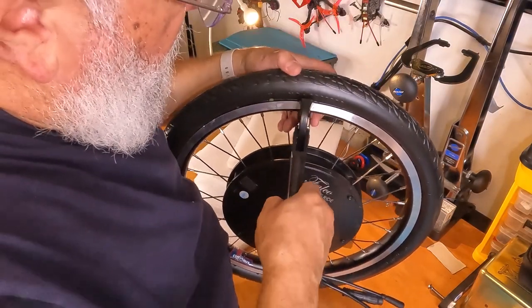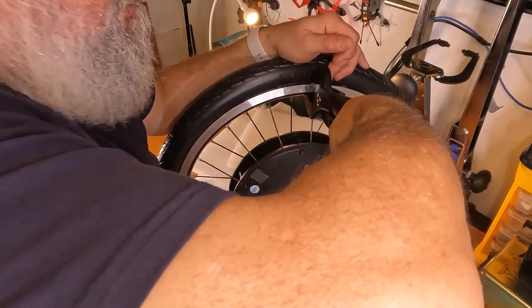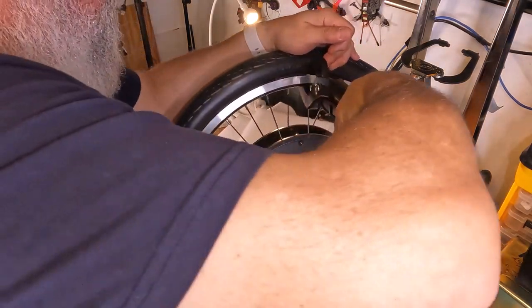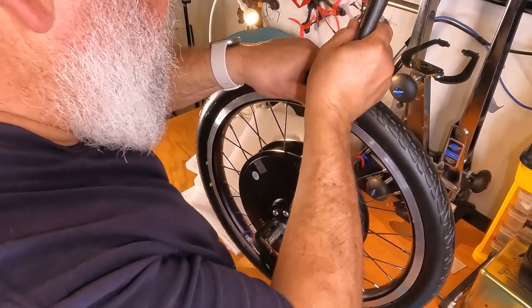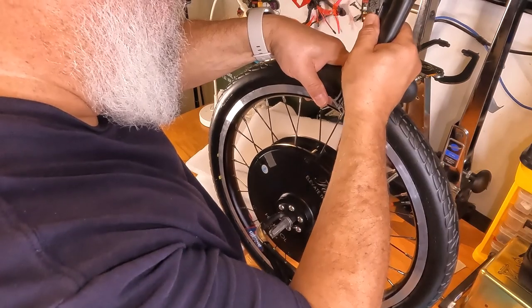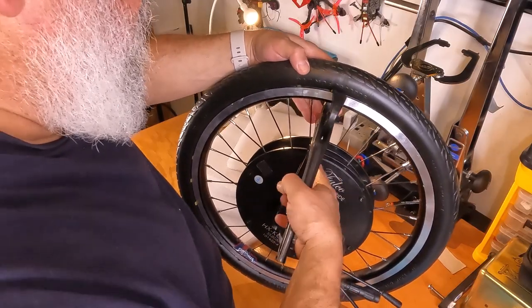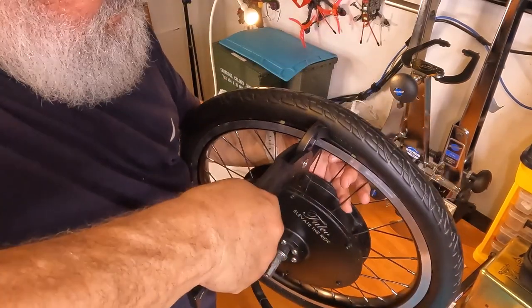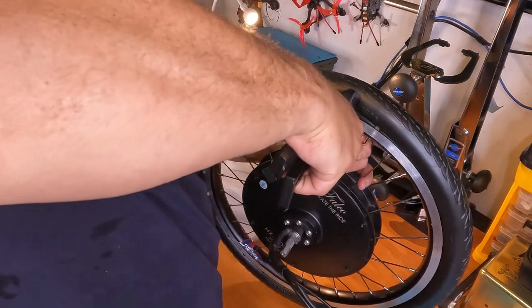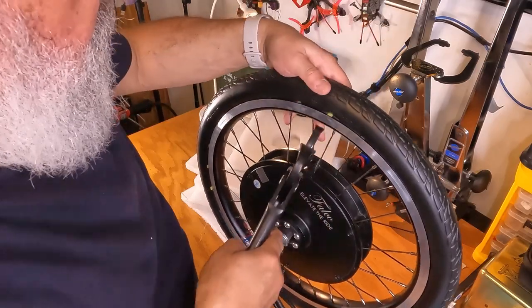Sometimes you just gotta squeeze it and give it a little time while it's being squeezed to flex down. So I'm just gonna set that and hold it for a few moments, then rotate, hold it. So it's just gonna take a few more efforts to get in. This one is a stubborn sucker. Come on. Looks like it's starting to go down. Keep working it.